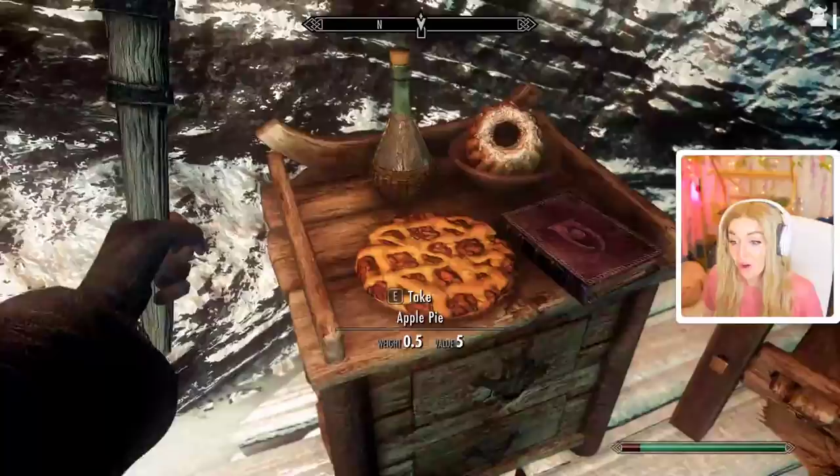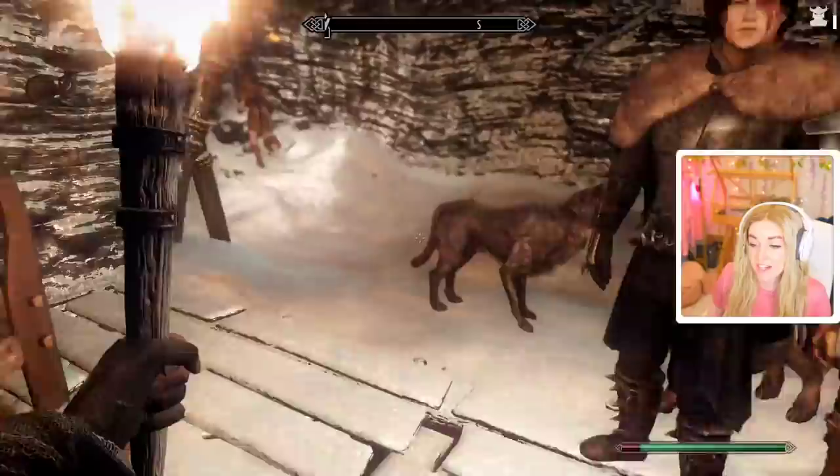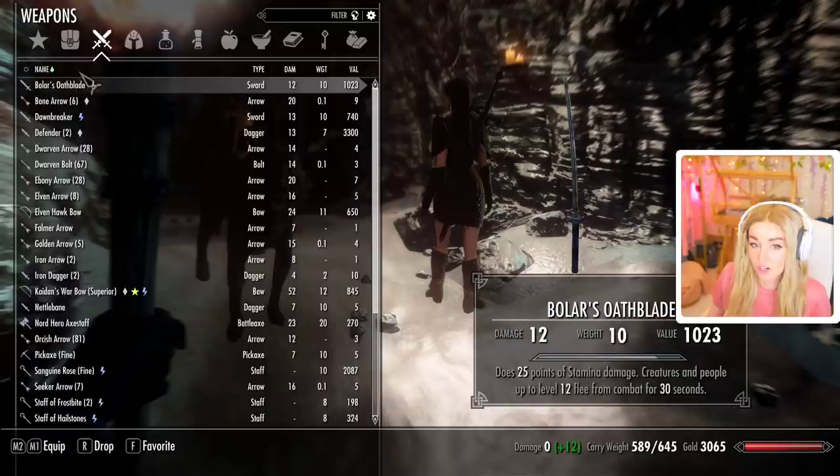An apple pie. Yeah, OP-ness is definitely going to become the channel joke. I don't think we can avoid it at this point. I definitely don't feel like we can avoid it. Let's see what's so good about this weapon that he wants back. This axe. God, I've got some badass weapons now. I need to build the thing in the house so I can put my weapons on it. What was the axe? Not that.